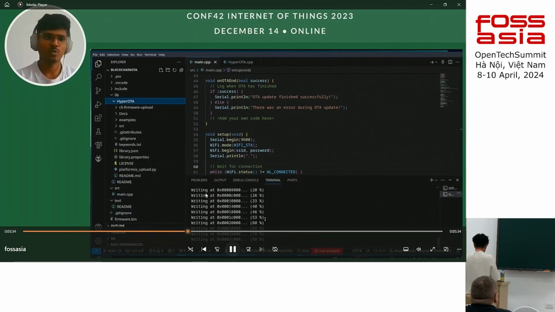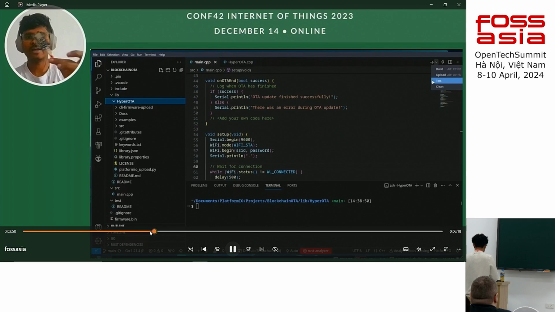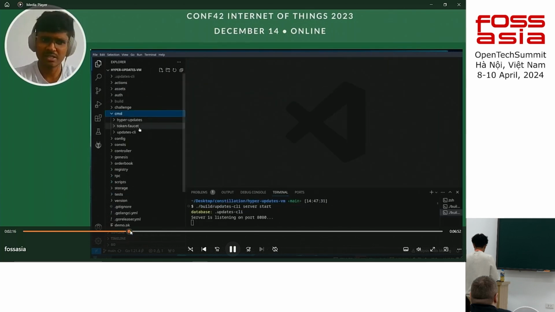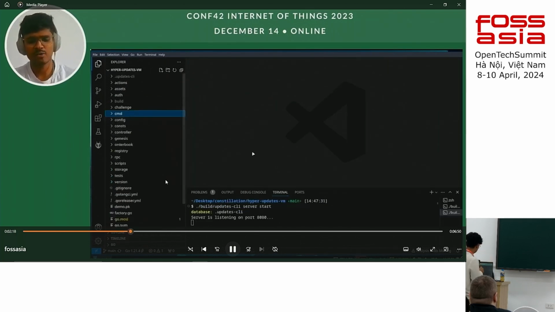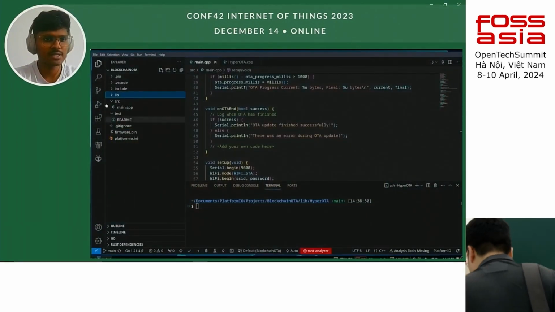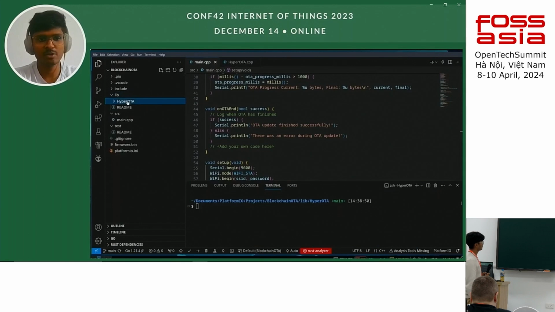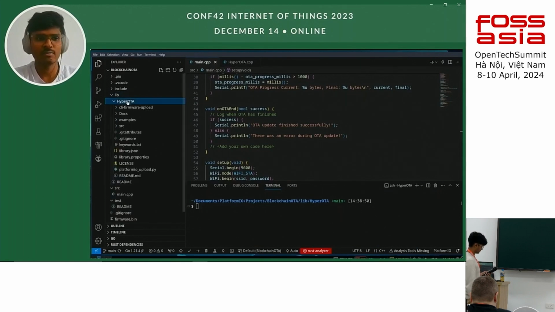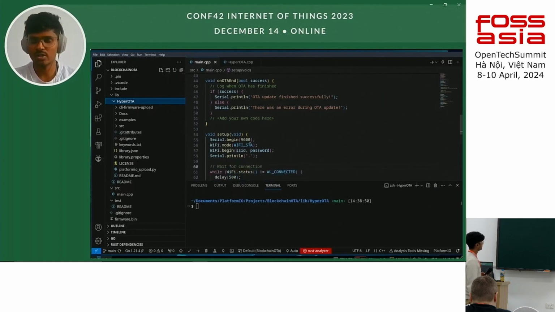We uploaded to IPFS via the update CLI only. If I go here, you can see this HyperOTA library. We built it using ElegantOTA; HyperOTA is basically a fork of ElegantOTA, and we have changed some code to call our chain and get the validation of that binary hash.